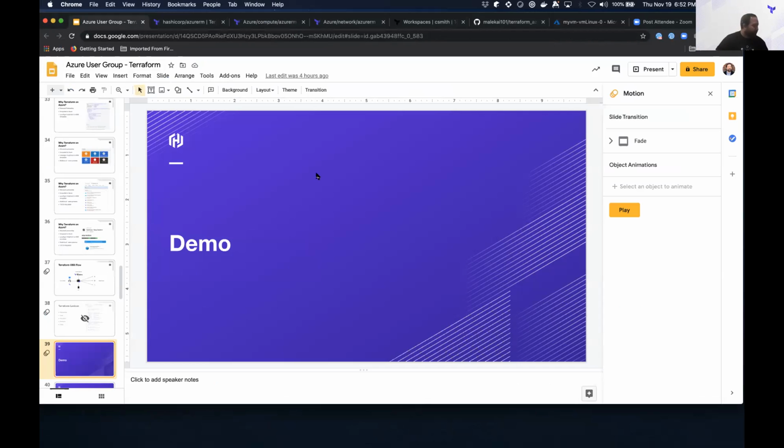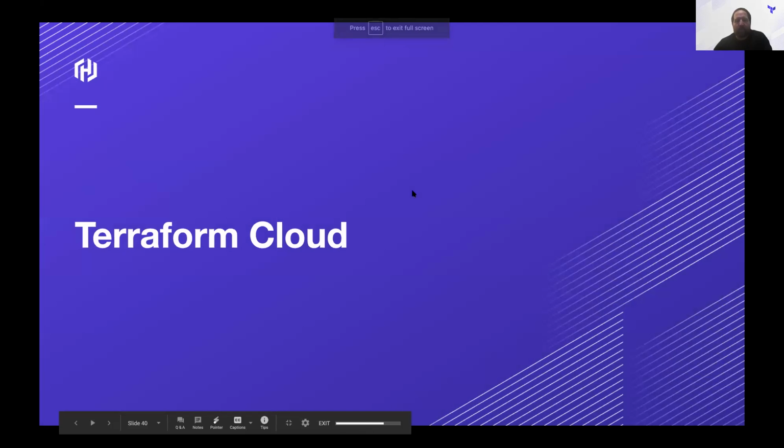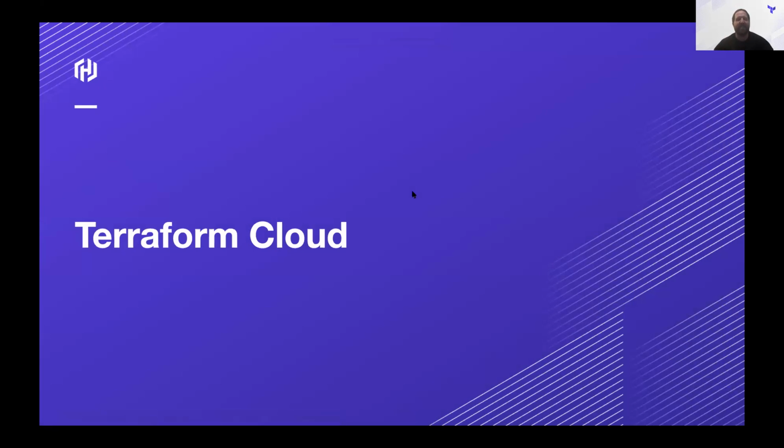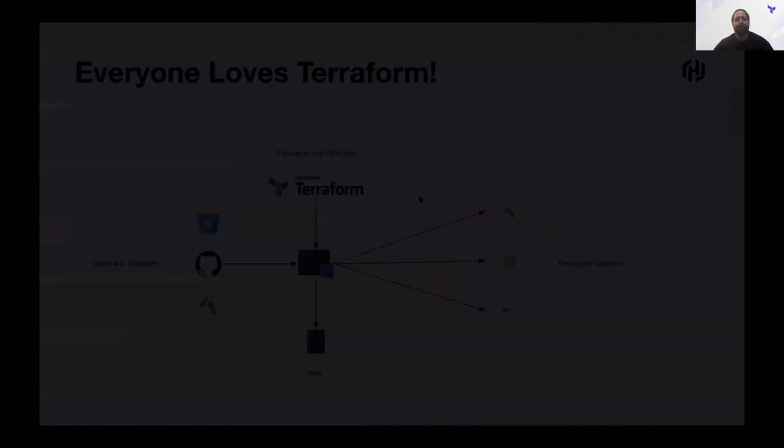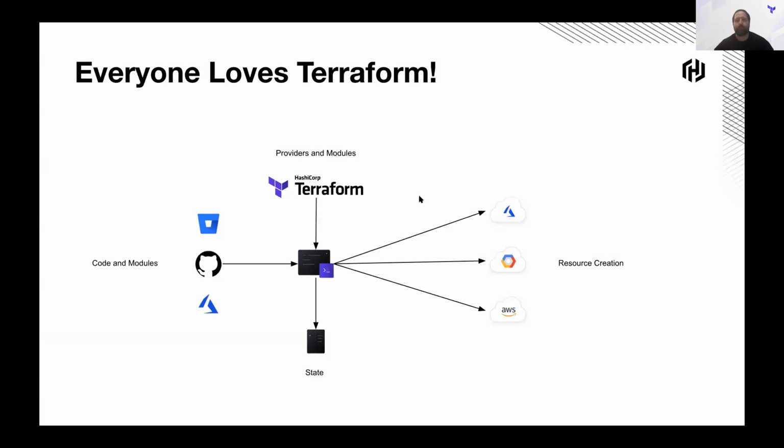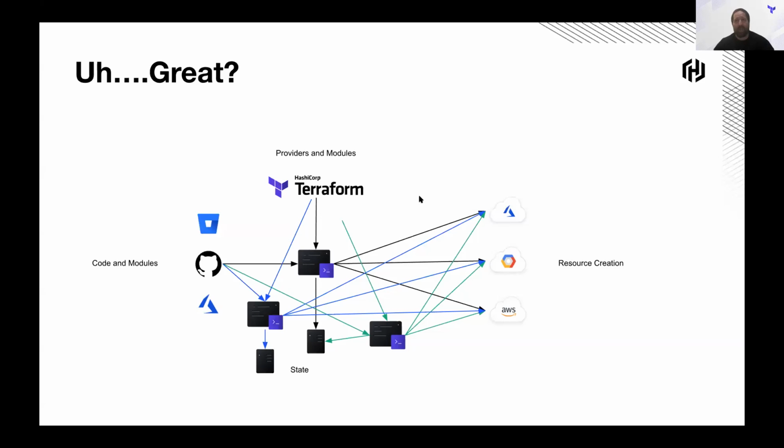All righty. So Terraform is a great thing. It's fast. It's easy to use. Those modules are giving you reusability. There's a lot of really cool stuff you can do with it. And everybody loves Terraform. Everybody loves how this works. Until everybody loves how this works. It was easy when you had one user working on one project, right?